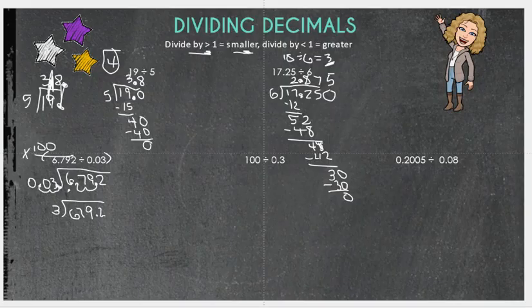So 3 goes into 6 twice. That goes here. Subtract the 6. We have nothing. Bring down the 7. 3 goes into 7 twice. Again, 6. Subtract 1 and bring down the 9. 3 goes into 19 6 times, which is 18. 1 left over, bring down the 2. 3 goes into 12 4 times. So that does work out nicely. We don't have to add any zeros at the end to keep going. We are finished. And decimal point goes straight up. I know my number is off a little bit, but 226.4.